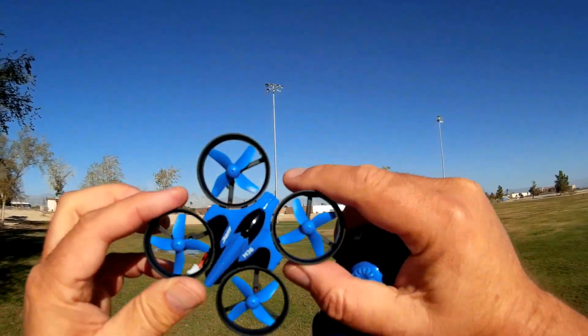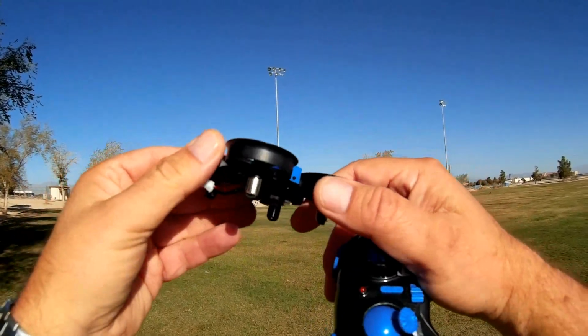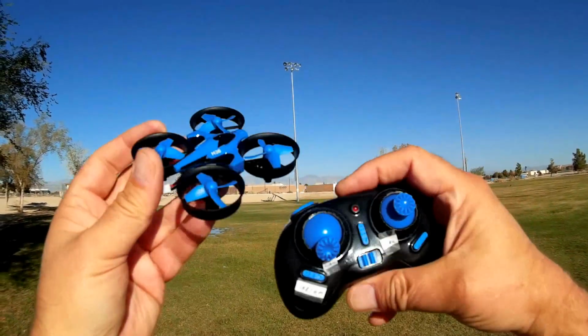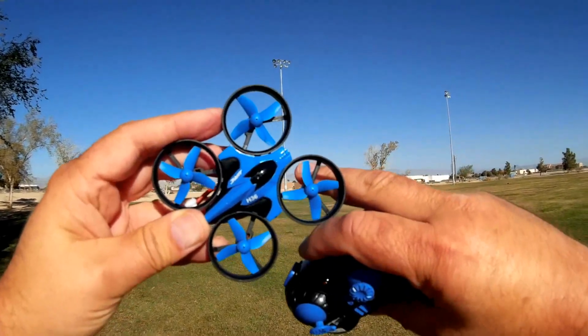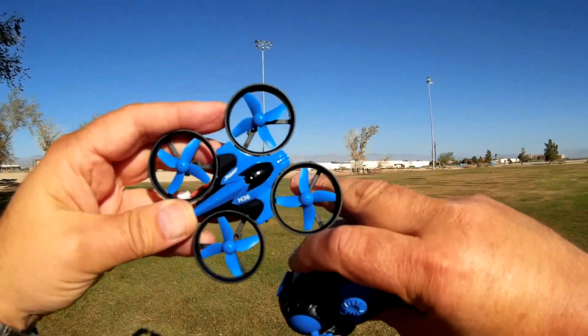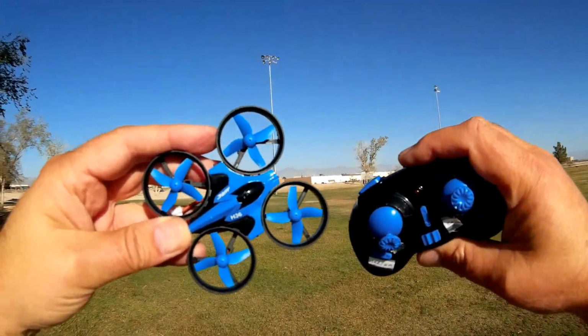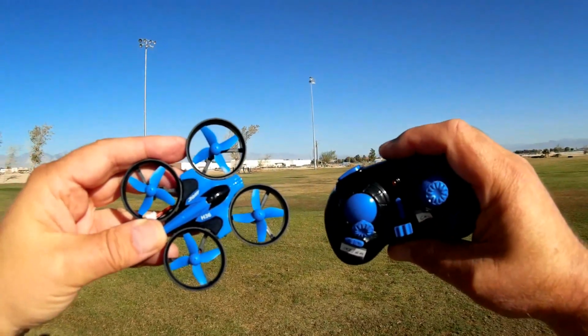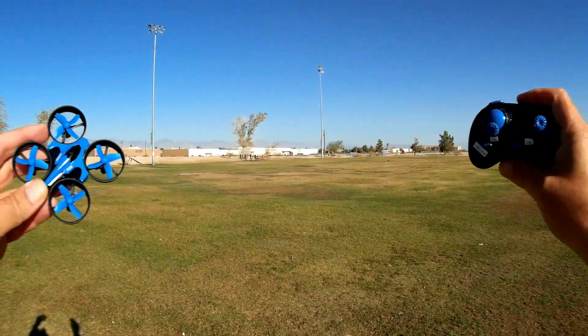But again, yes, both of these are ducted fan clones of the Blade Inductrix, but low-cost ducted fan clones. The reason being, both of these, the Eachine 010 and this H36 and even the Blade Inductrix, are really meant for indoor flying. But I wanted to show you that it is possible to fly this outdoors on a windless day.